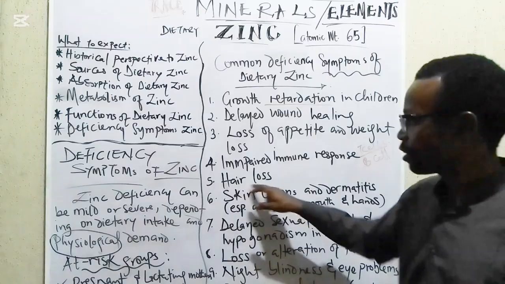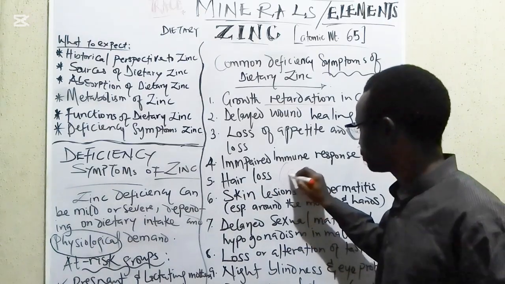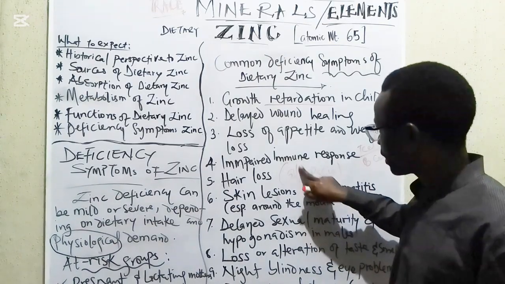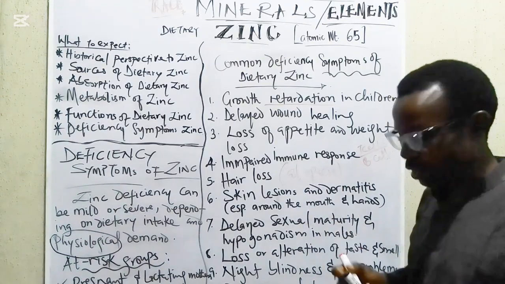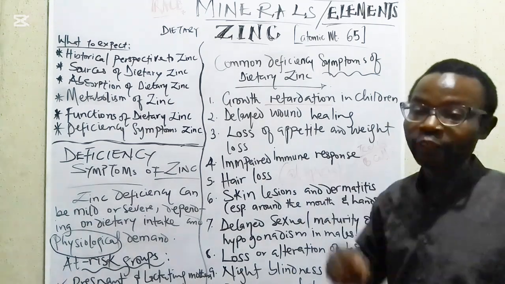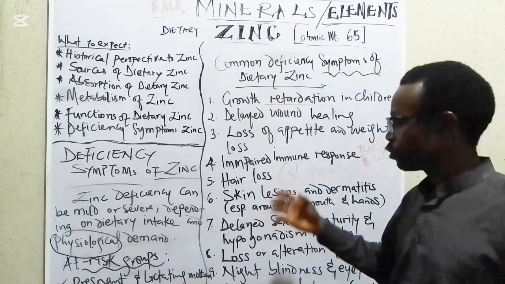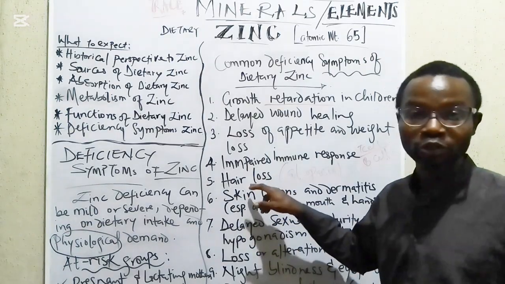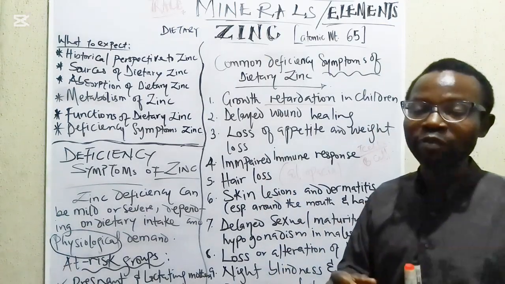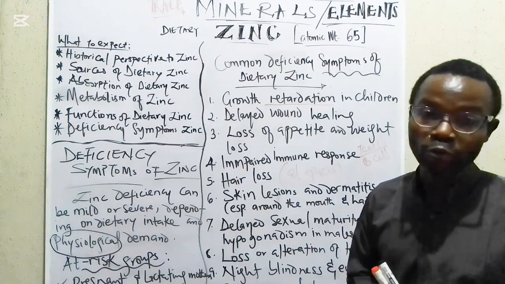Now the next thing is hair loss. Hair loss is also called alopecia. I think it's one L. Alopecia means lack of production of enough hair. It could be fur or feathers in animals. So lack of zinc affects their production, because zinc helps in the production of a lot of proteins, as a matter of fact, including enzymes and hormones.